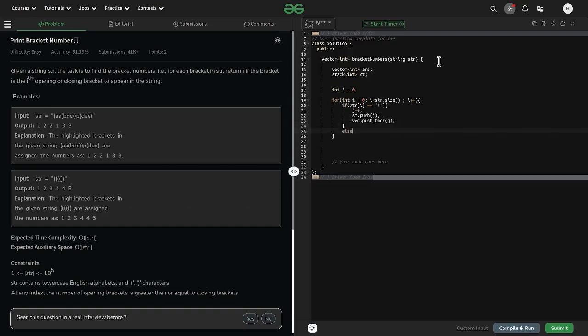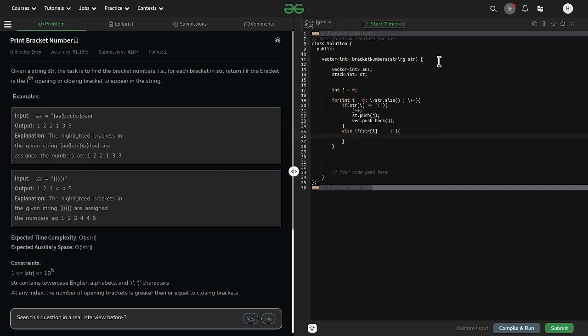Now else if str of i is equal to the closing bracket, we need to add vector dot push back st dot top.